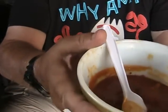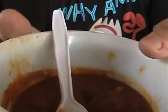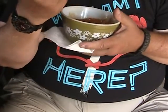So, I've already heated this up. When we do these taste tests, I'm going to heat them up off screen, let them cool enough so I don't burn my tongue, and we're going to taste test it. Now, folks, let's see if I can turn this down a little bit. This is what it looks like. Doesn't look bad. Doesn't taste bad either.